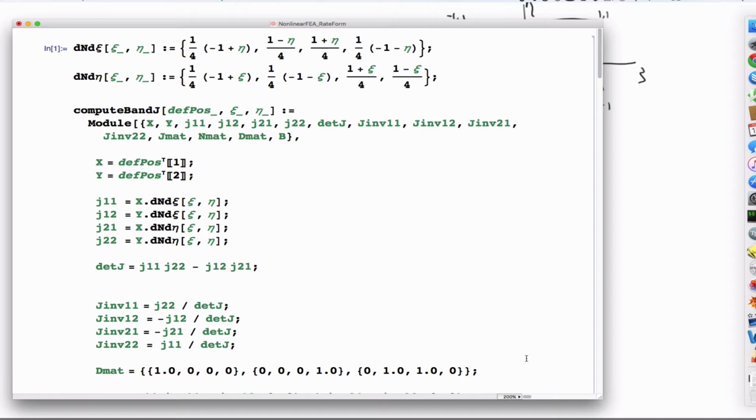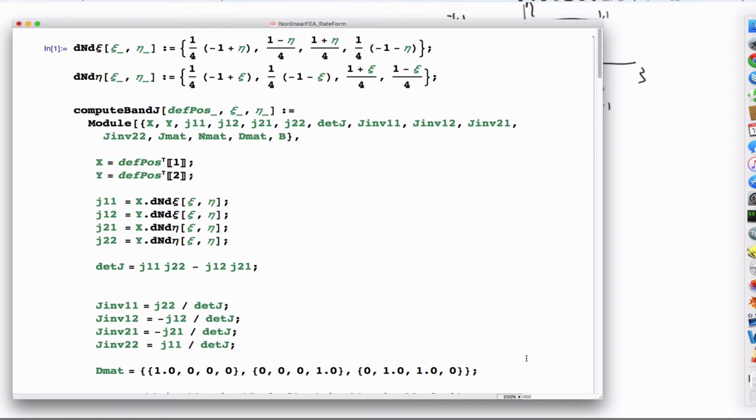Do you have a question? Yeah, I have one question. So you said you're going to use the updated Lagrangian. Mm-hmm. So each time when you have the deformation, you add them to the coordinates, to the current x, and you have new x, but for different ones, right? Is that the only thing that you do, or should you do anything else? That's the only thing I do to update. I take the deformed position at every step, and that becomes my reference configuration. And I just do it over and over.